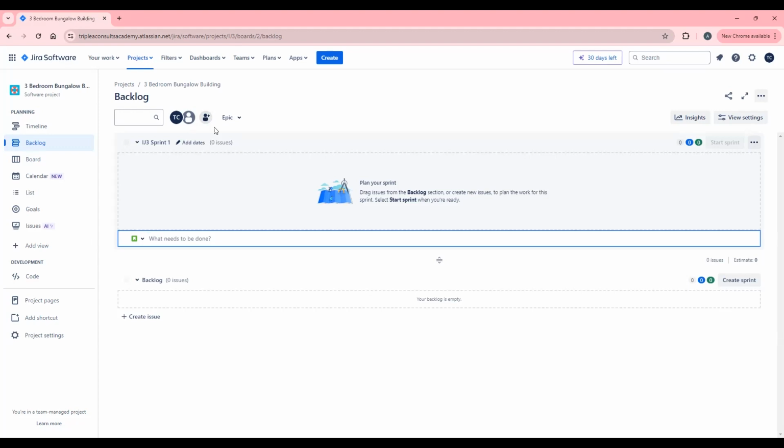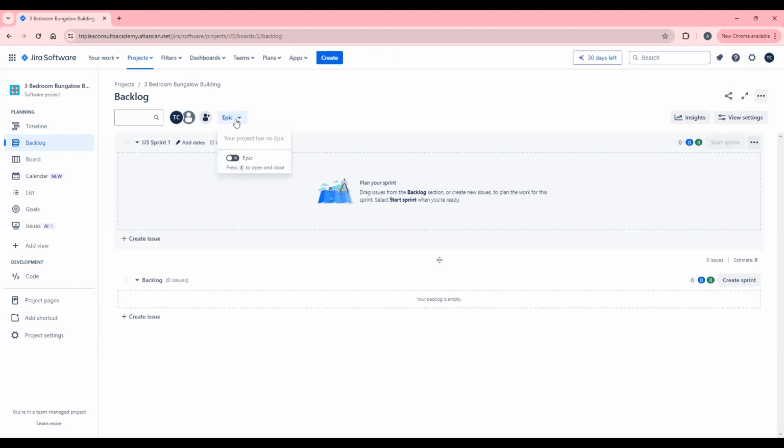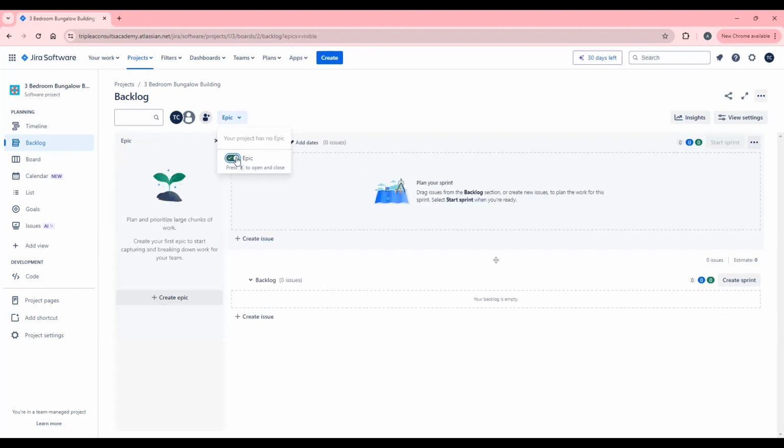So you decompose the epic into the stories, and each story must tie into an epic. An epic is a large chunk of work that is broken down into stories, and then you break your stories down into tasks. Okay, so here we're going to click on Epic right here, as you can see, and you just click move the Epic so that it would show. So click on the X here, and it will move it and show you what those epics are.